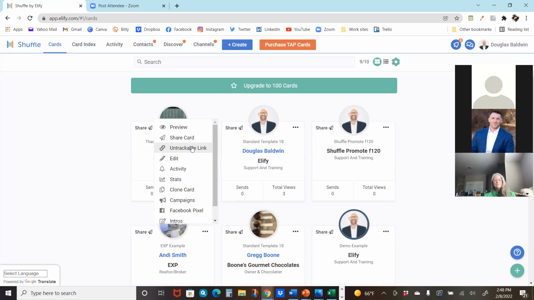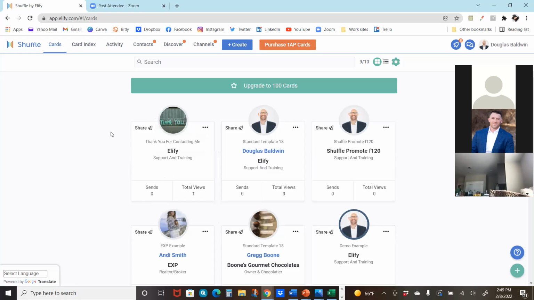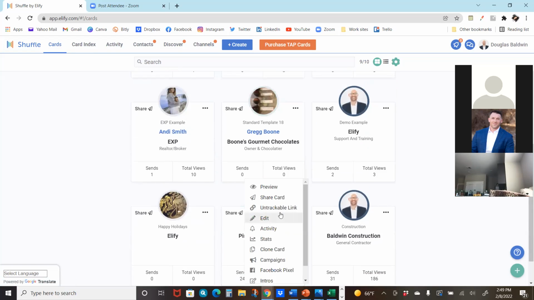But that's what I was asking at first. Does it have to be a campaign in order for you to get the analytics? No. As long as it's personal, it can be under the contact as well. You're not going to get that clicking stuff in the preview link. That's the key. I see that happen as a mistake all the time where people are sending out their preview link. That'll help you get your card out quick, but you're not going to get the feedback loop of the analytics. You have to use a contact link or a campaign link if you want that trackability.